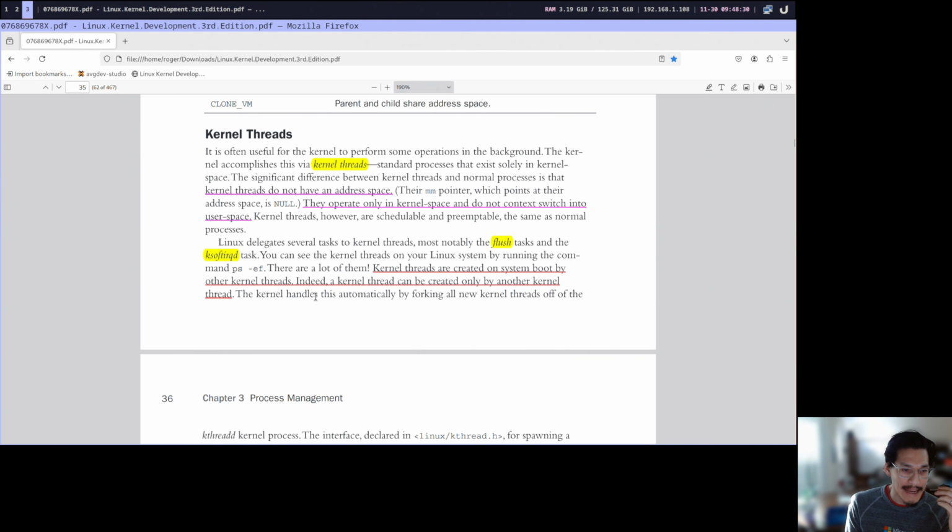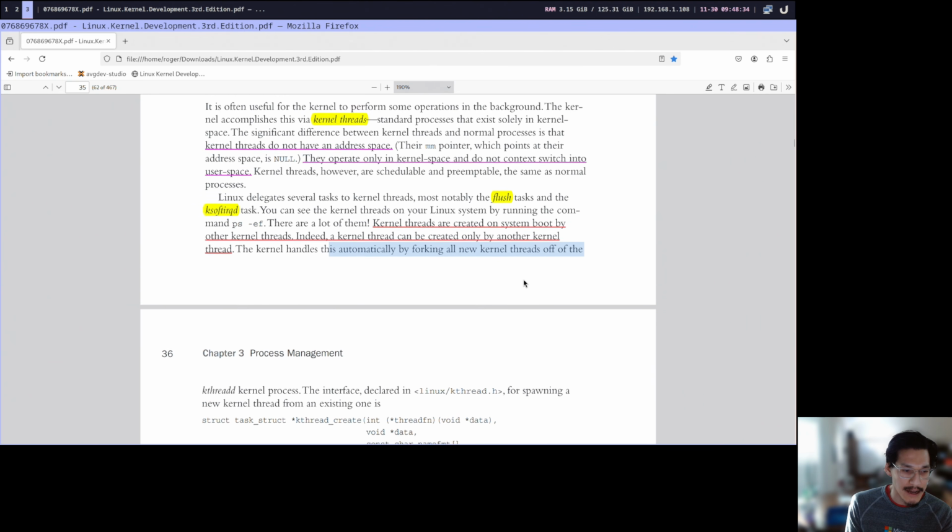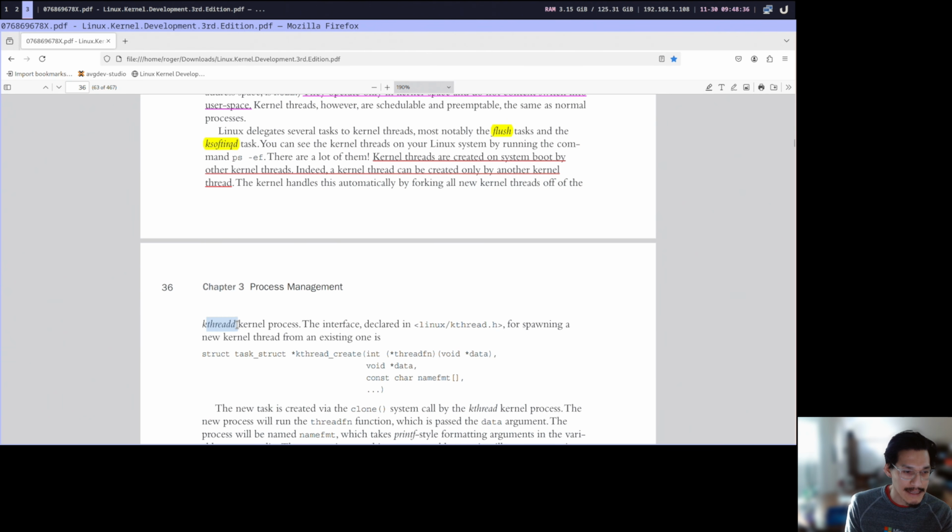The kernel handles this automatically by forking all new kernel threads off the kthreadd kernel process. The interface declared in linux/kthread.h for spawning a new kernel thread from an existing one is this one.